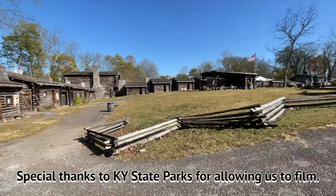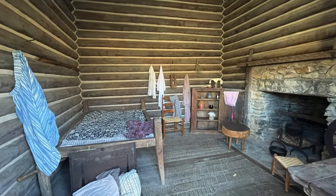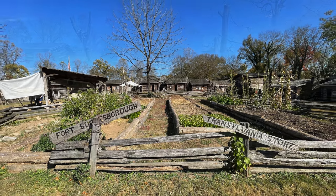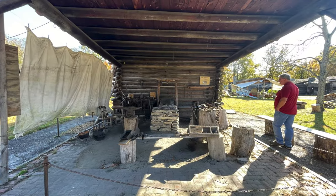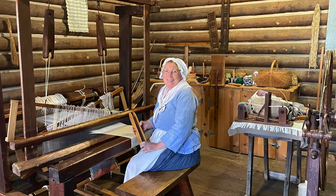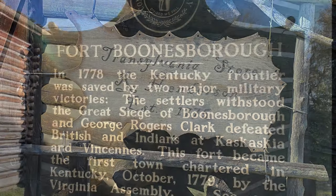Fort Boonesborough was reconstructed in 1974 as a working fort, complete with cabins, blockhouses, and furnishings, about half a mile from the original site out of the floodplain. After purchasing your ticket in the museum store, where you can also pick up handmade pioneer items in the gift shop, be sure to visit with the living historians in the replica working fort, where 18th century life skills and period craft demonstrations bring history to life for all ages.